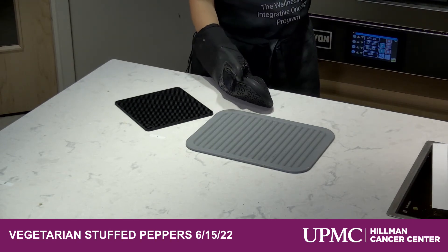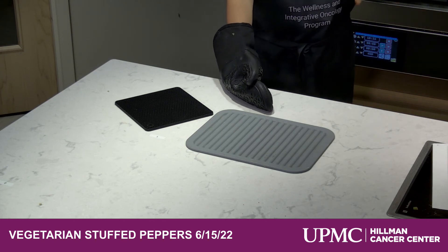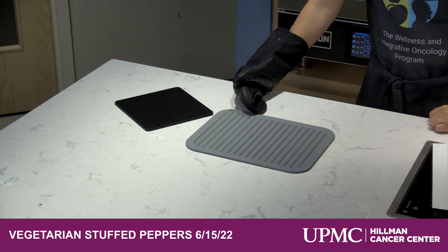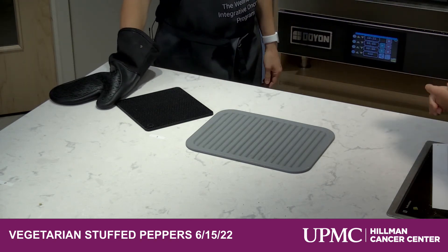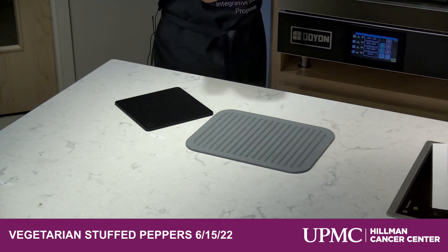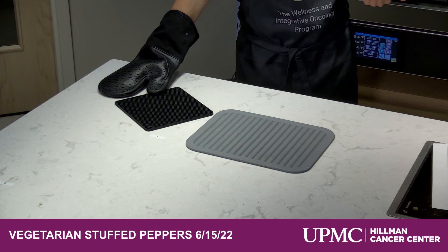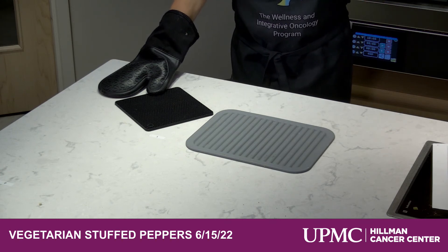Next week we are cooking breakfast cookies. We only have two more classes left in June, and we will be celebrating birthdays — it's Cancer season coming up. We'll be developing some new recipes for July and August. We tend to build out those recipes about two months in advance, and you can find those on our website.